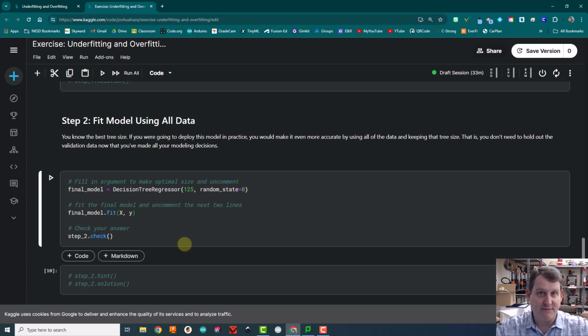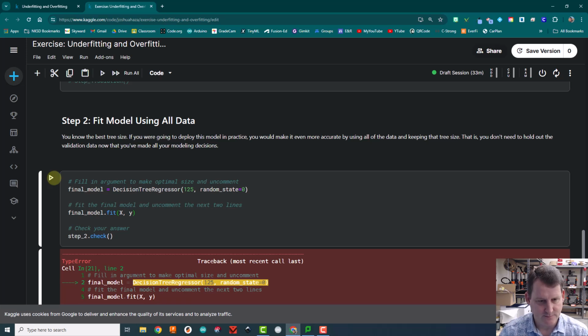We sacrifice some data in our training model, which makes our model not quite as good, because it's really important to be able to see if it's working well. Then we're able to tweak stuff, get it working as well as possible, and now we go back and redo the model using all the data, which should make our model a little bit better. We won't be able to test that because we don't have any validation data to test that with, but we know that it gets better with more data. And then we're going to run this cell and see how we did.